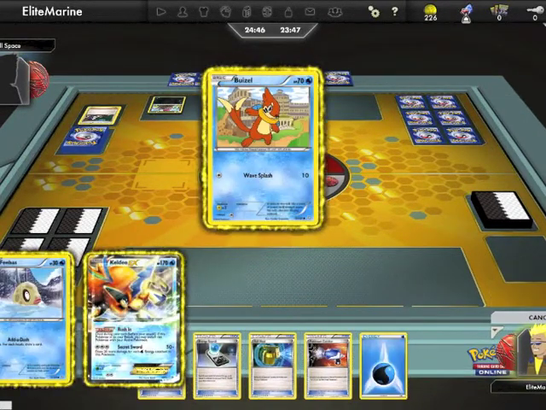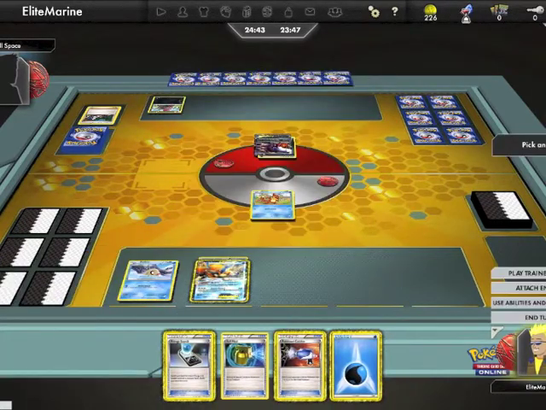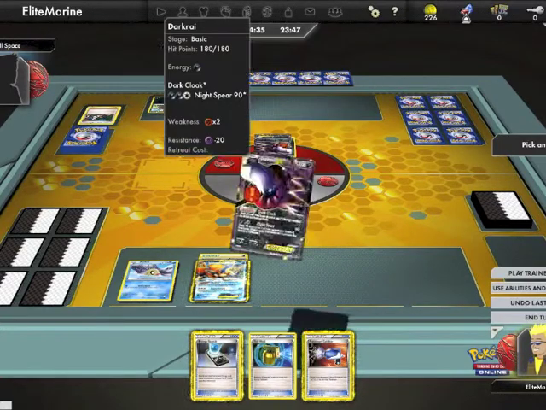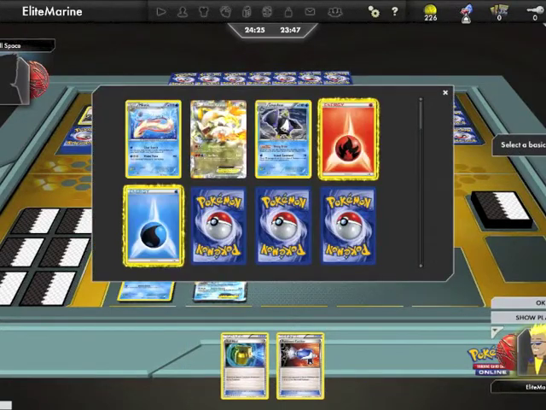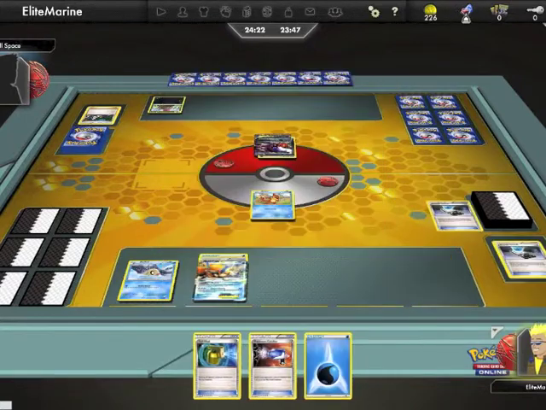So I put a giant cape onto Keldeo to make him have 190 HP, which will help me later on in the game. And then I put the water energy on. And that will make my attack more powerful whenever I get on later. Then I use an energy search to get a water energy, and so that's my turn.